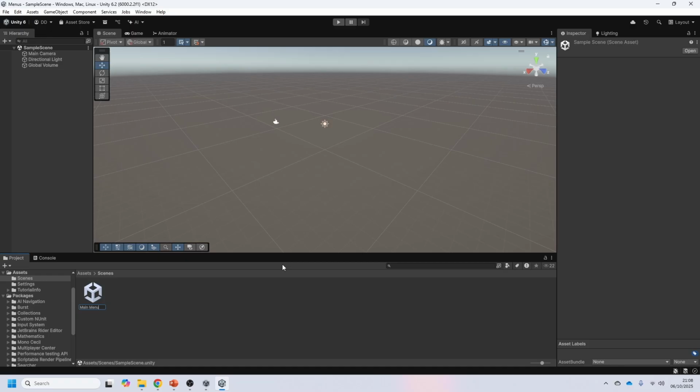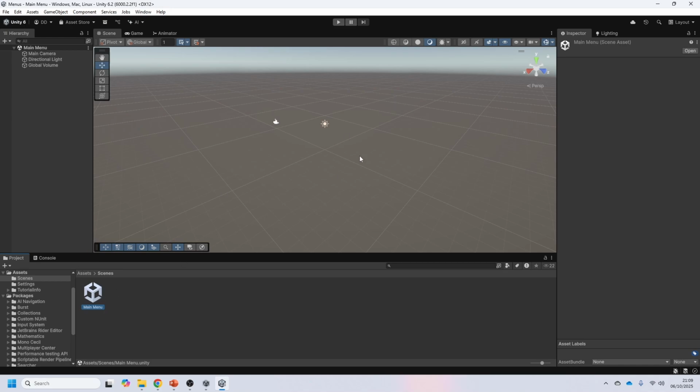So as long as we know what our spelling is for our main menu, I've chosen to do a capital M for both main and menu with a space in between. One thing that students often do by mistake is put a space on the end, which is not what we want to do. So make sure at the end of the U, you don't have a space, press enter, and you can now see that the main menu is what's open in this currently open scene.